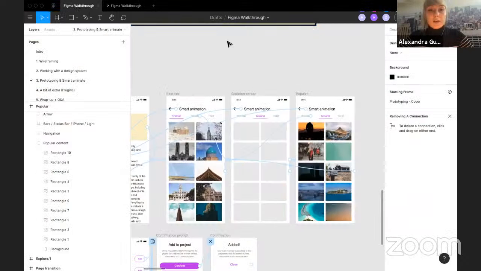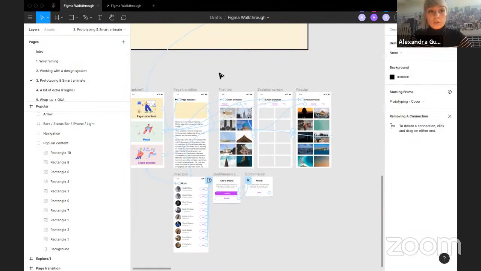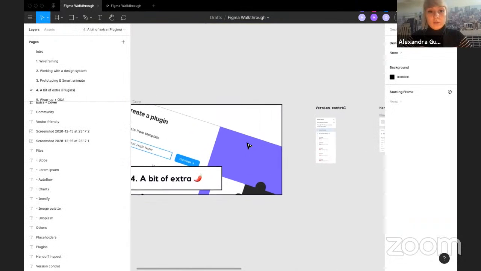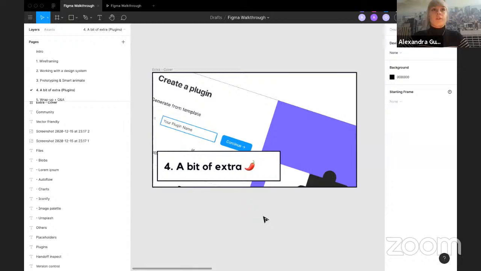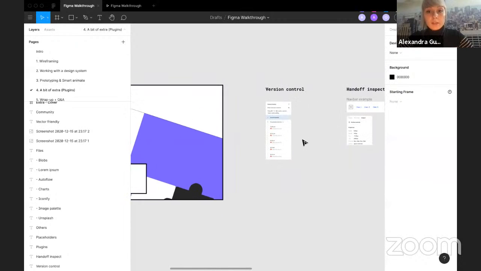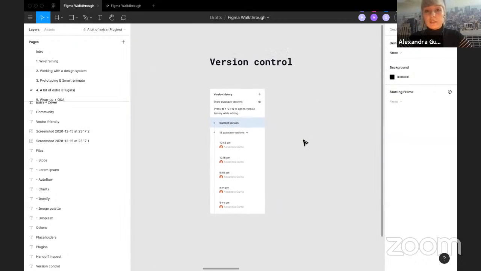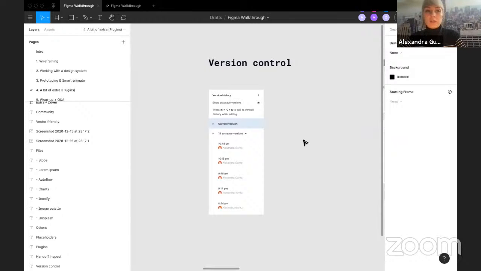All right. Not gonna go more into that. In the last minutes, I want to just touch upon a few other things that are, I would say, a bit extra. All of the things you've seen about wireframing, design system, and prototyping are very much related to the work you do, maybe as a UX designer, as a UI designer. So they are very specific to that. But I would also like to show you some things that maybe are not that much discussed, but I would say they are very helpful.